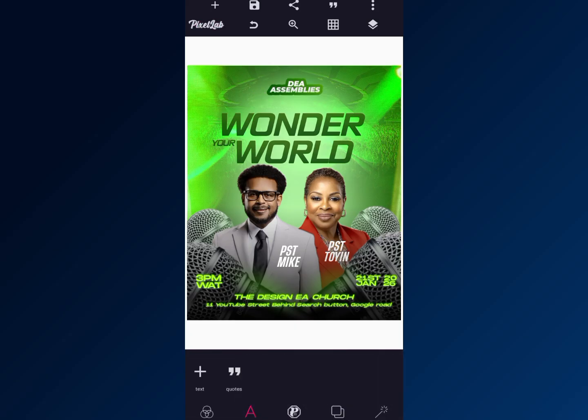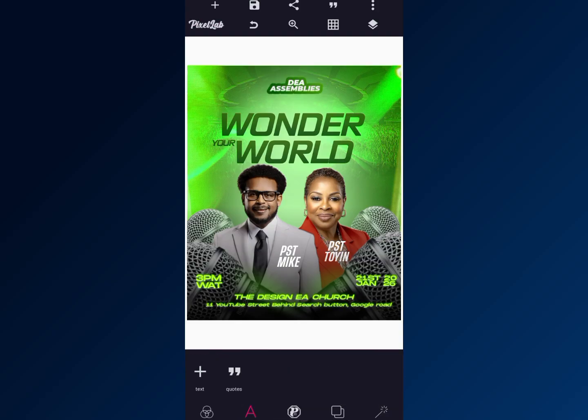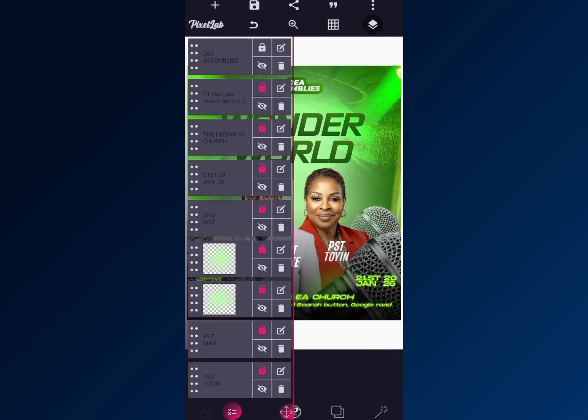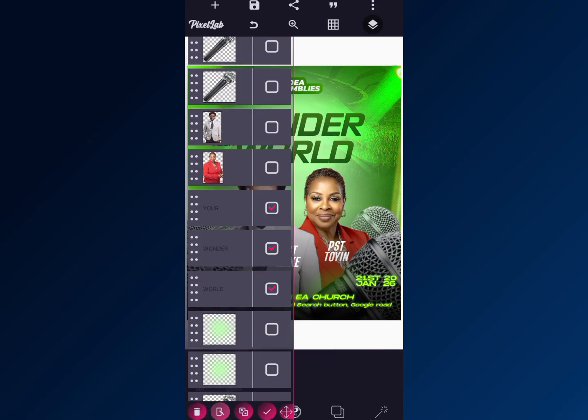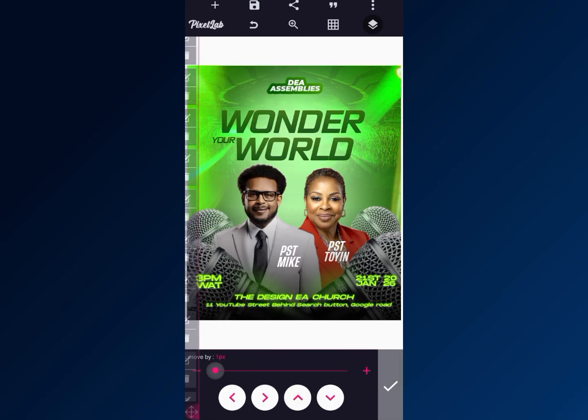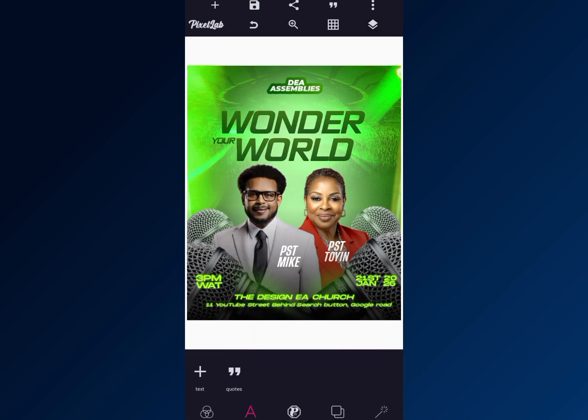So give relative positioning. I'm still not impressed with the whole text. I don't think the text has that creativity in it, but I think we can manage it till I get a better font. So if you have a better font, you can just use yours. I think it's going to be good.